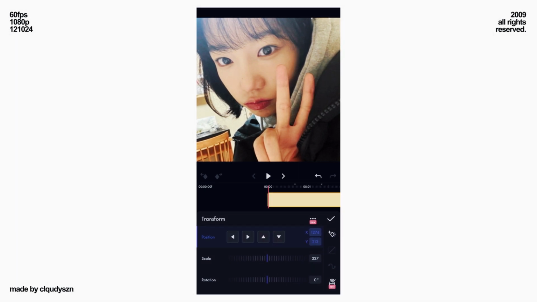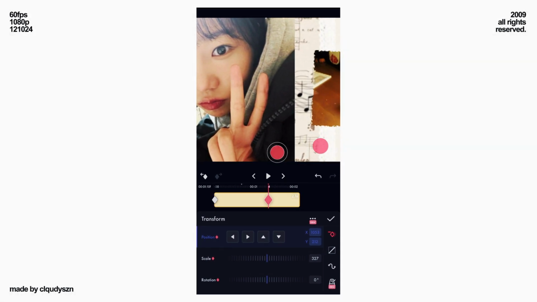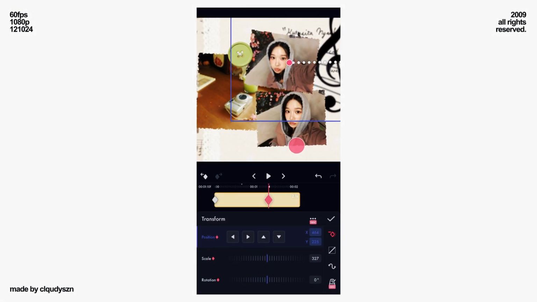Now, add position, scale, and rotation keys at the start and second beat. On the second beat, position your layer to the right.